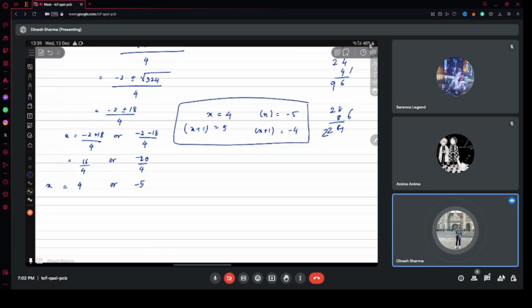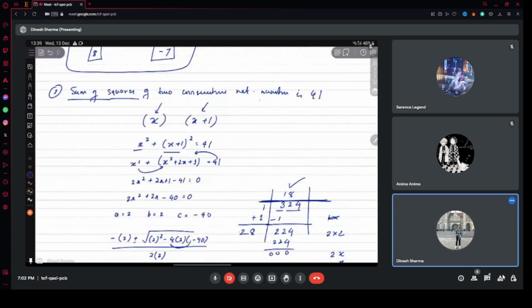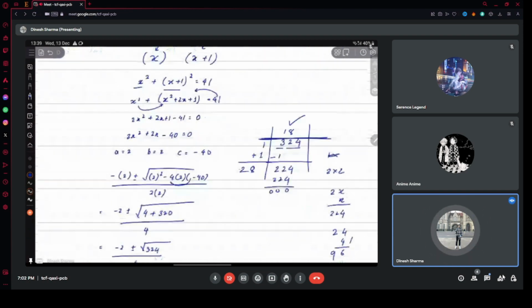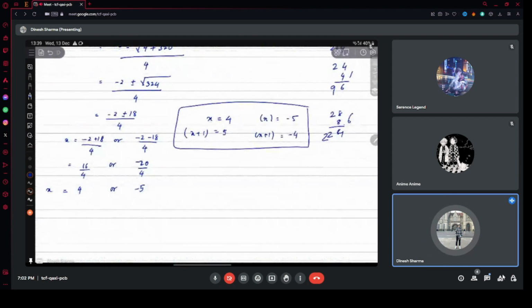But in the question it is specified that it is natural numbers. So you know what is a natural number? Natural numbers are all the counting numbers that we have: 1, 2, 3, 4. So negatives cannot be included, because minus 5 and minus 4 are not counting numbers. You don't count anything as I have minus 4 pens or I have minus 5 pens. That is never used. So the answer will only be the first part, which is 4 and 5.